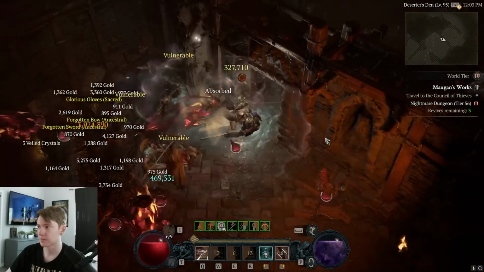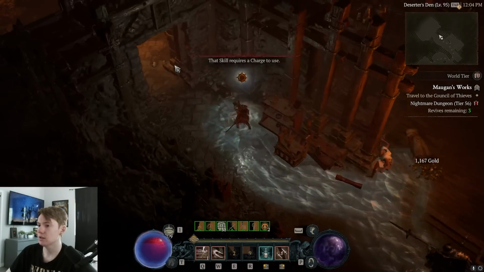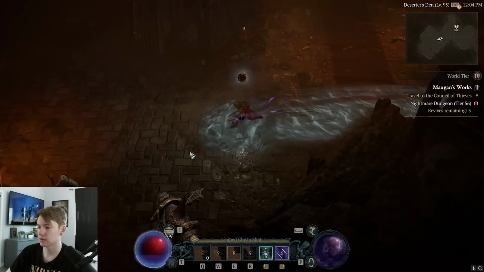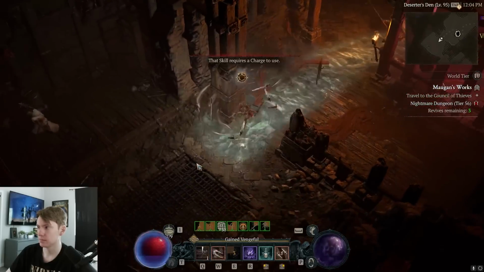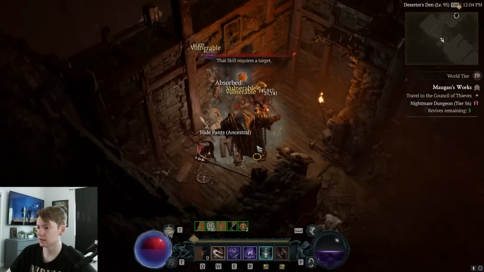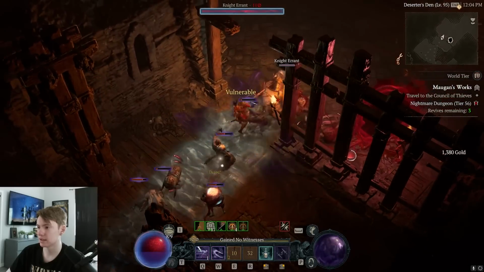Oh, dude, it feels so good. Last Wave Shrine is kind of carrying right there. Wow, they really nerfed the density in this dungeon, huh? It's kind of not anywhere near what it used to be. I was hoping for a little bit more density, but whatever.